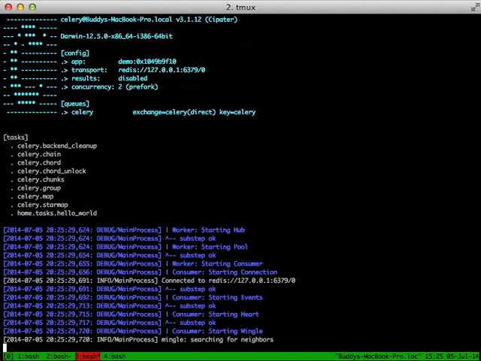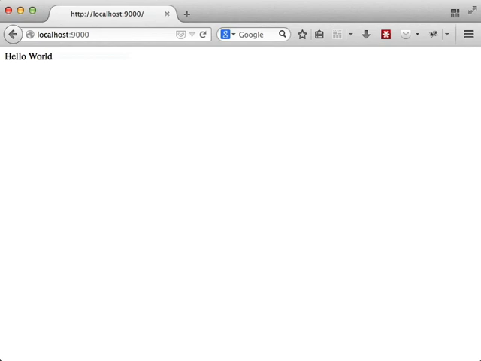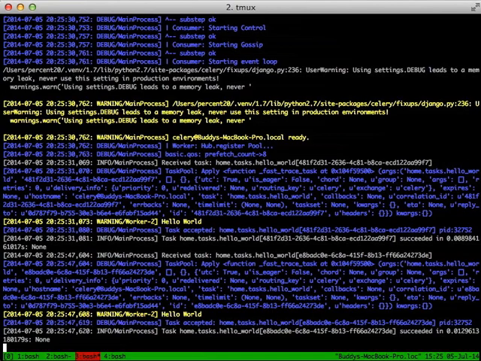We'll start this. And if you'll notice at the very bottom here, third line from the bottom, you'll see hello world printed out. That means it's actually popped the task that we told it to run off of our queue and then went ahead and ran it. If we jump back into our browser and refresh the page, and then come back to our output again, now you'll see two hello worlds printed out. So that shows that our tasks are executing.